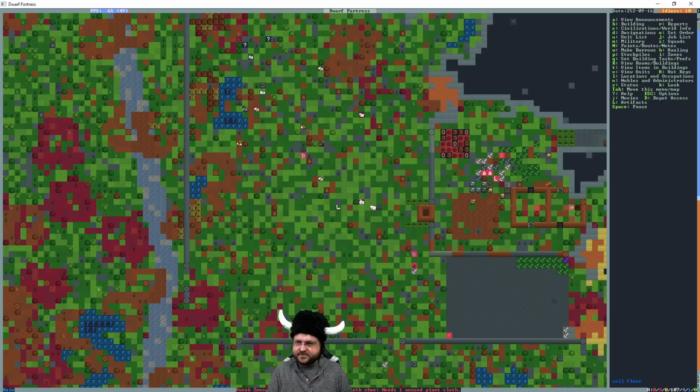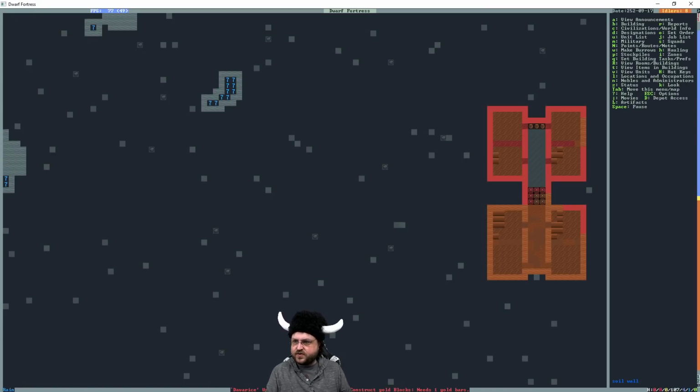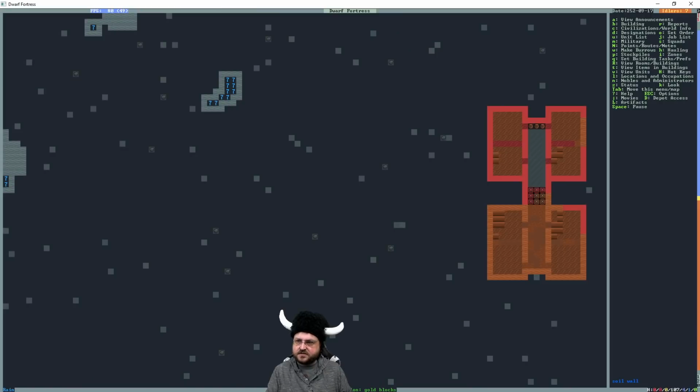I hadn't gotten around to figuring out exactly how I want to do it. Now I still don't like the farming. We just don't have enough seeds to keep this going at the rate that I would like, which is a little bit annoying. At least the plump helmets are coming in okay, but we always need more cloth. I don't understand why we don't have infinite plump or pigtail seeds.